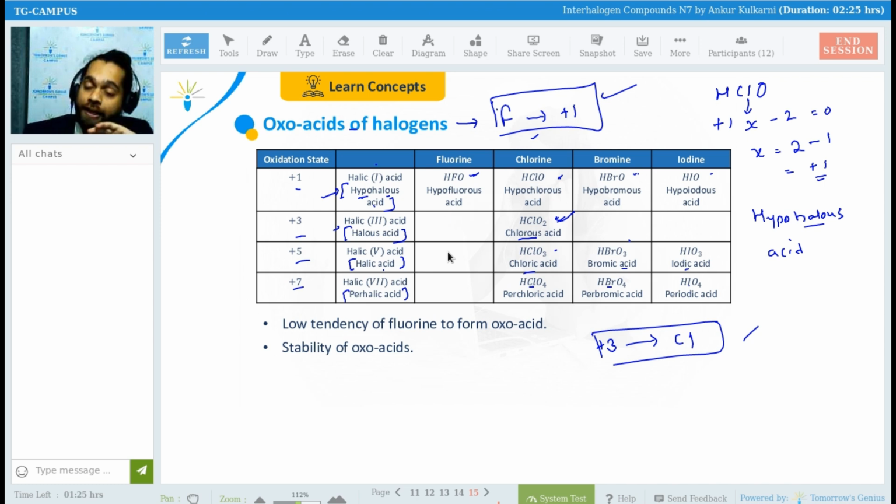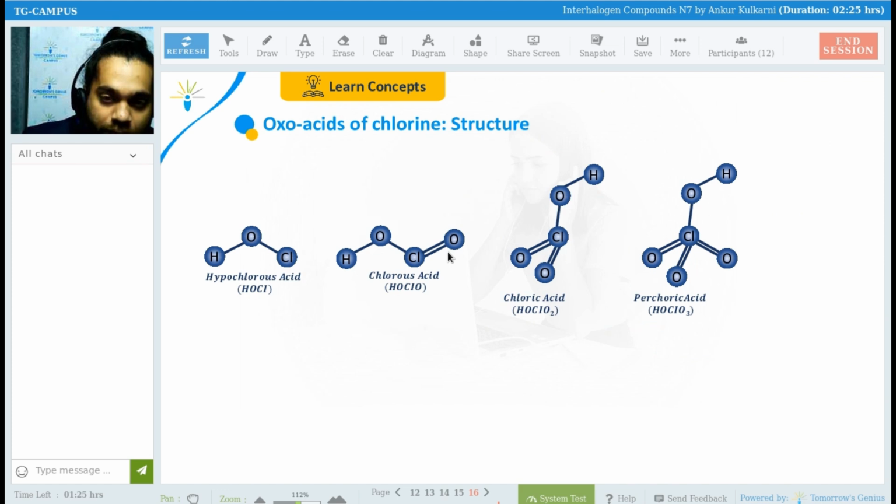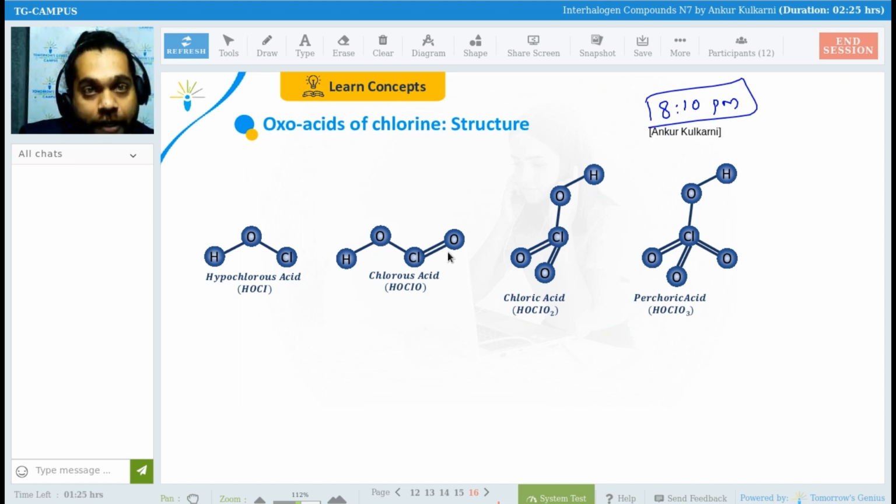The time is 8:01. So we have already taken a break in the beginning. Not a break, but we have used a little bit of time in the beginning. So chalo, it is 8:02. Let us take a break. We'll continue at 8:10. Do not leave the session. Come back sharp at 8:10.